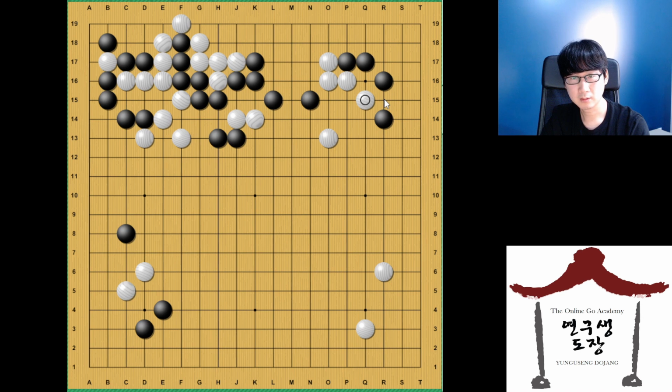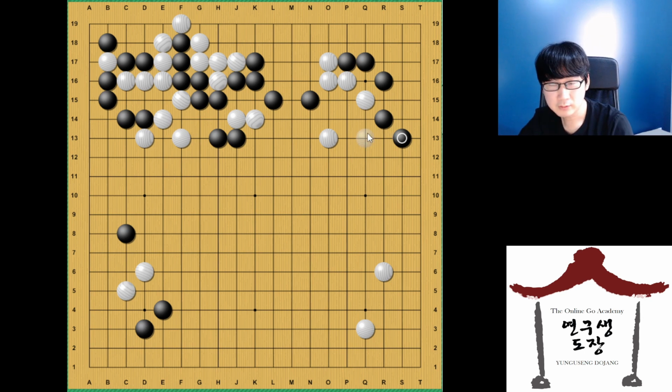If black connects here, okay, good, and I need to answer. But instead of answering here, I want to go on a side way. This is the proper way, but my opponent can easily find the good one. But I don't see a perfect way to take it. But this is the proper way.